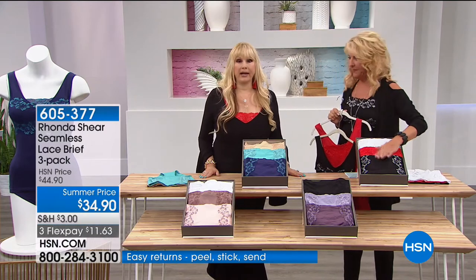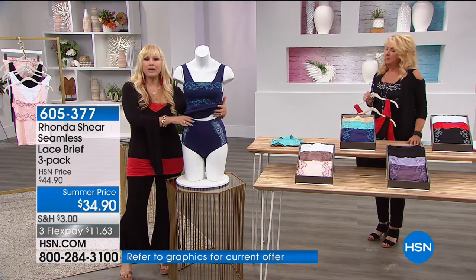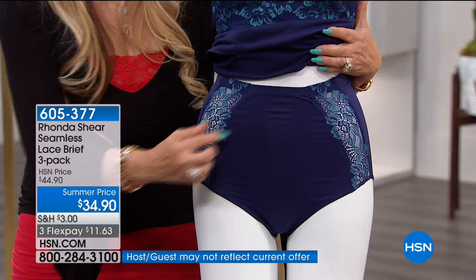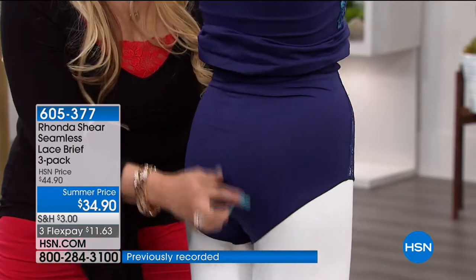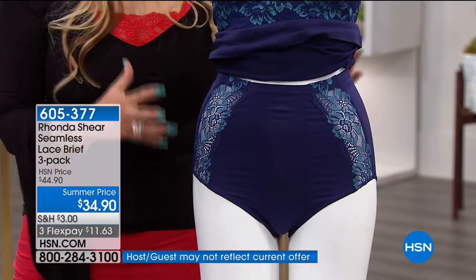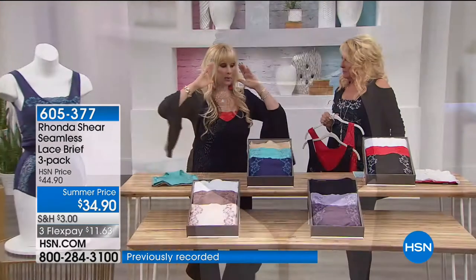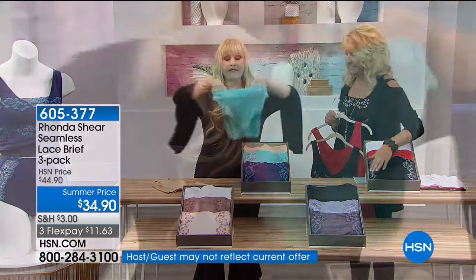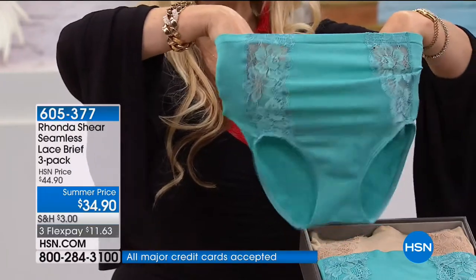I can't even handle how amazing they are. I'm going to lift her camisole up on the mannequin. I've been having fun doing full coverage up to your natural waistband, adding some really amazing lace detail. The same beautiful lace you see in the bandeau, you're seeing down the side — this is going to make you look nice and long and lean. But girls, this is no granny panty. This is full coverage all the way up to your natural waistline, nice and long, completely covering the derriere. This has smoothing elements — it's going to help smooth your backside, smooth your hips and smooth your tummy. You're going to feel very confident wearing this under dresses, skirts, pants, or slacks.